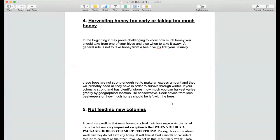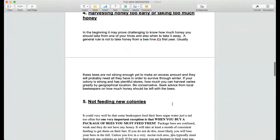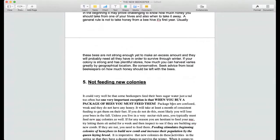In the beginning, it may prove challenging to know how much honey you should take from one of your hives and also when to take it away. A general rule is not to take honey away from a beehive its first year. Usually, these bees are not strong enough yet to make an excess amount, and they will probably need all they have in order to survive through winter.